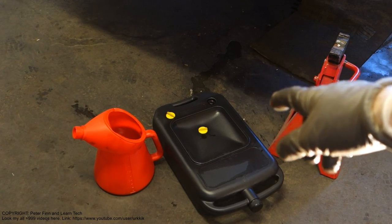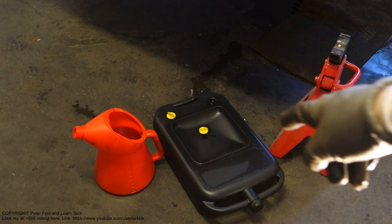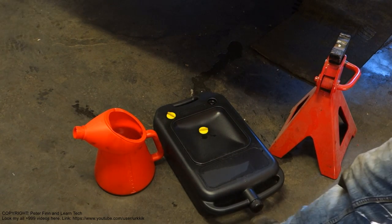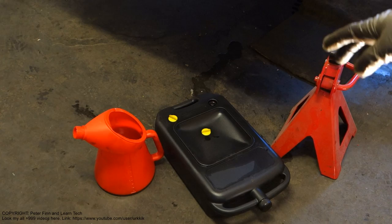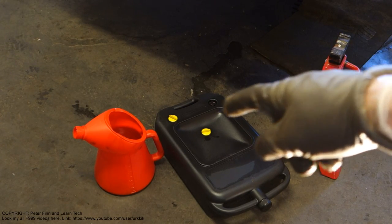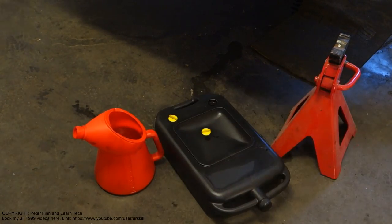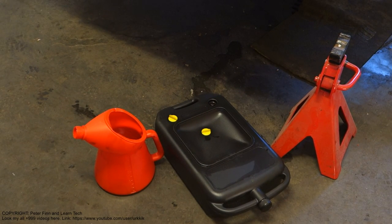Then I would also like to show this waste oil canister. What is this black box? We drain our old transmission oil into that box. And then we also need this canister with a nozzle, where we can add the new oil into this automatic transmission area. Okay, then we continue and go to look at the drain bolt next.